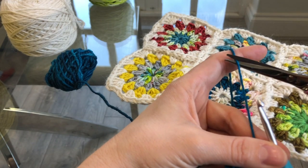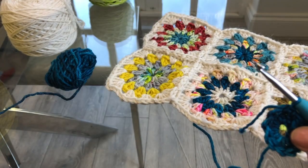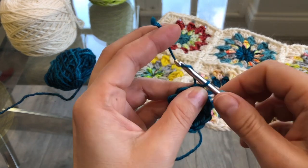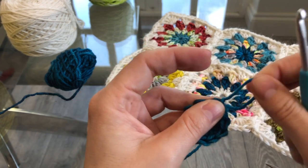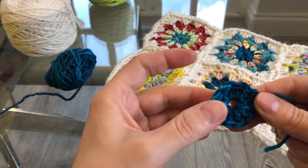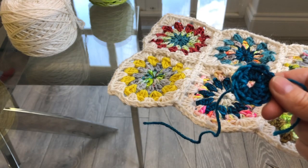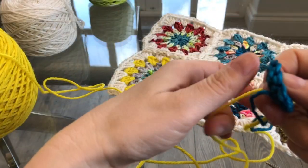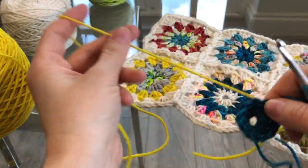Cut the yarn and fasten off. That's your first round. New color. Join the new color.